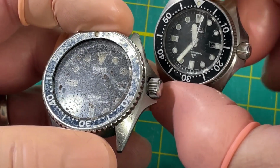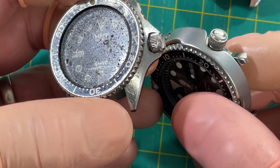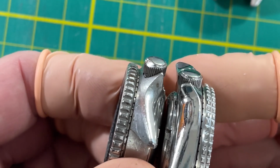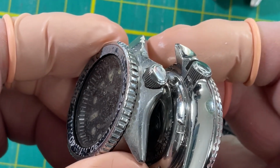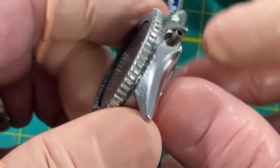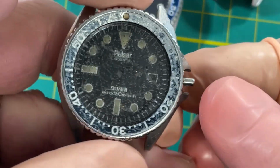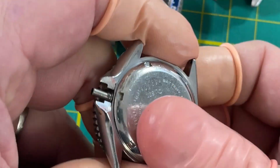And just as this one here mimicked the 6105 crown, that is a 6309 crown. It's also a 7549 crown and a 7548 crown and a 6309 crown. He really worked on this one. The crown is pretty hammered, but the nice thing is, because they're 6309, they can simply be replaced. The other nice thing on this one is that the crown tube is good. I need to look for a better one of these. I believe this is the first one I've ever owned, and it's not even complete, it's what's left of one.